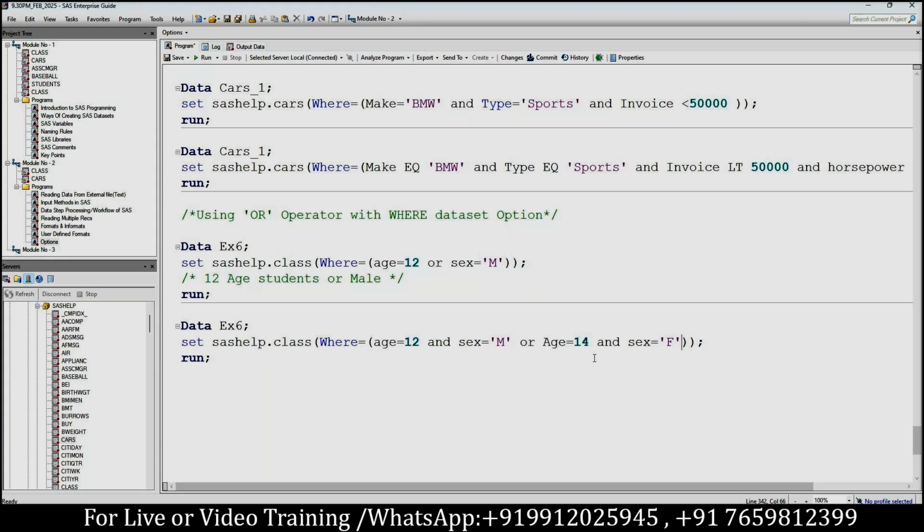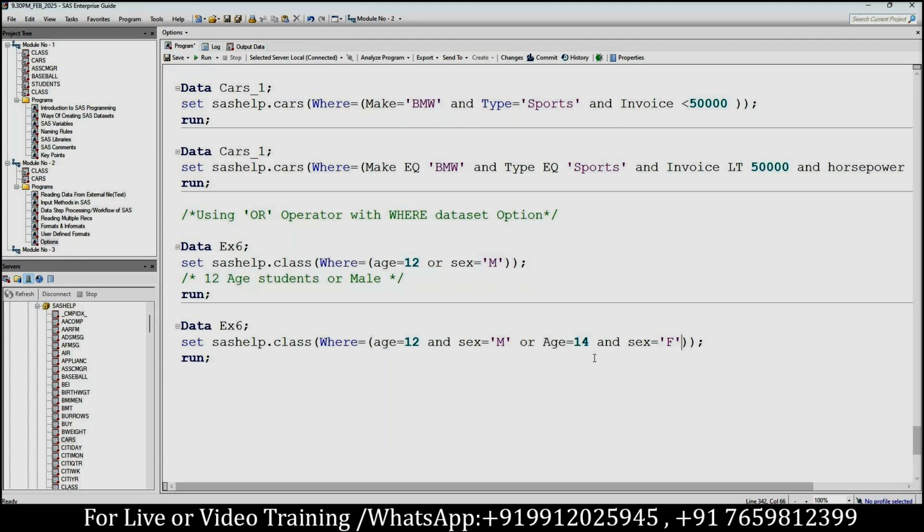So what is my condition? The condition is on age and sex: age 12 with sex male, and age 14 with sex female. Exactly. So age 12 only male records. If you find female records, what will be the age? 14. Okay.